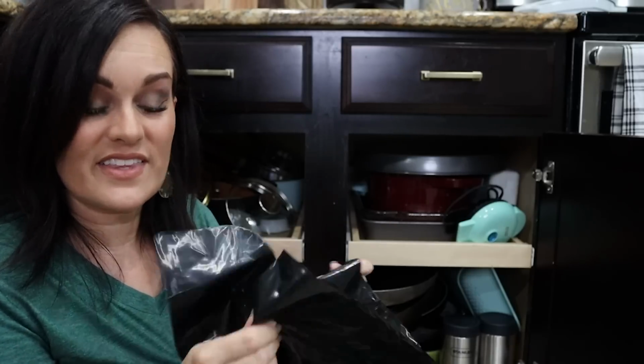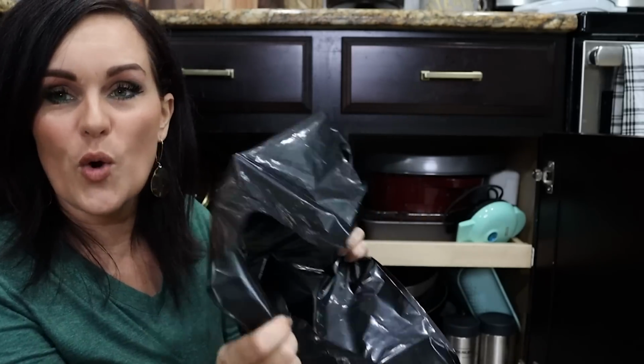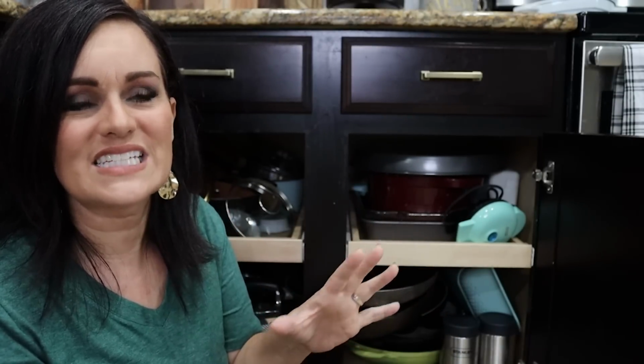But one thing that the teacher recommended is that when you're purging items, put them either in an opaque box or a black garbage bag. And the reason for that is if you see something, you'll start second guessing your purging, and you don't want to do that. So my tip here is we are going to get rid of items that are broken, items that we haven't used in many months, unless it's like a seasonal thing and it only comes out seasonally. And in that case, maybe we can relocate that to a different area.